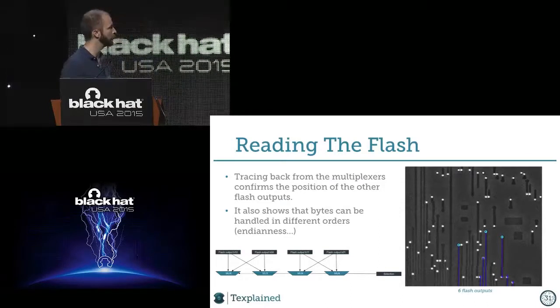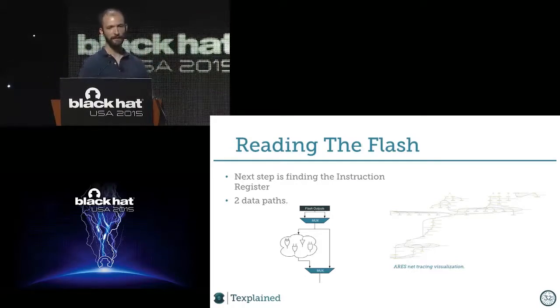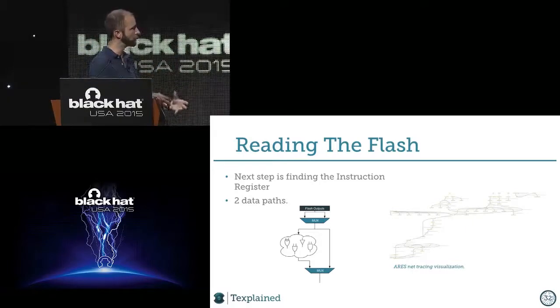We want to dump the memory, so we have to follow now the output of the multiplexers. And that's what we did. So we followed that, and there were two paths. One path with combinatorial logic could be like S-boxes or light encryption, very light for me. And there's a direct path, but they both go back to a multiplexer, and you have one path at the end of it.